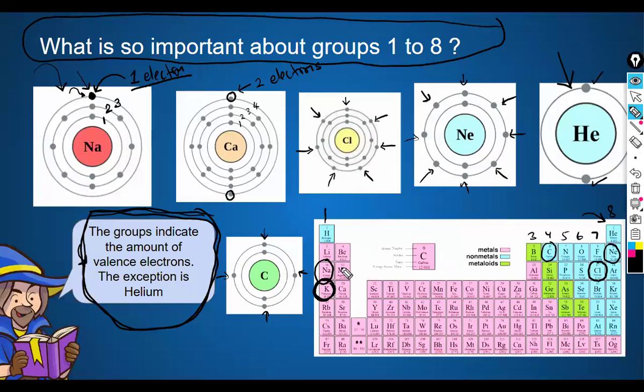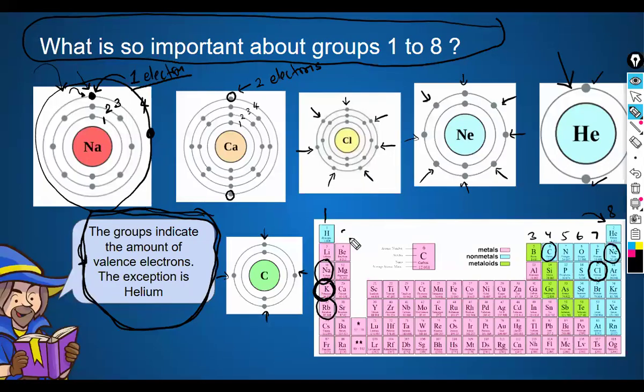The answer is no. Potassium will have a different amount of shells. It will actually have 4 shells, right? And on the last shell, you can bet all your money, on the 4th shell, it will have 1 electron. As you go down, the amount of shells increases for group 1. That happens for all the groups. But even though each of them has a different amount of shells, the amount of electrons on that last shell will always be 1.